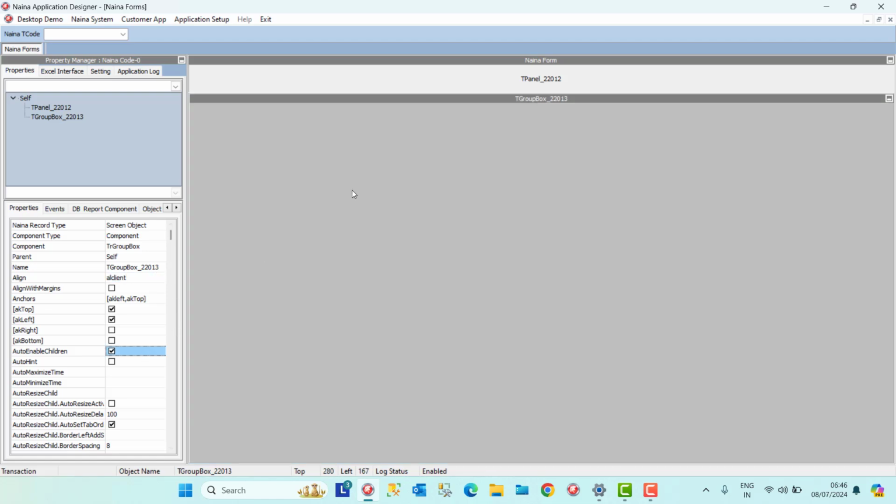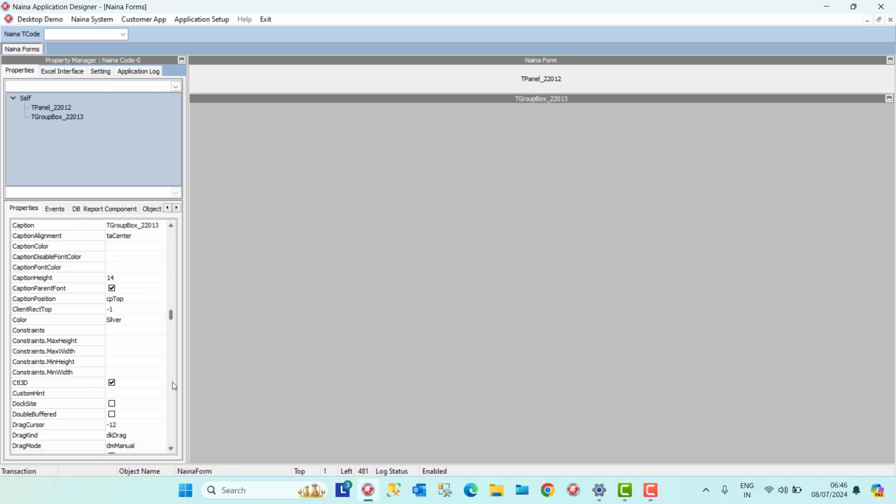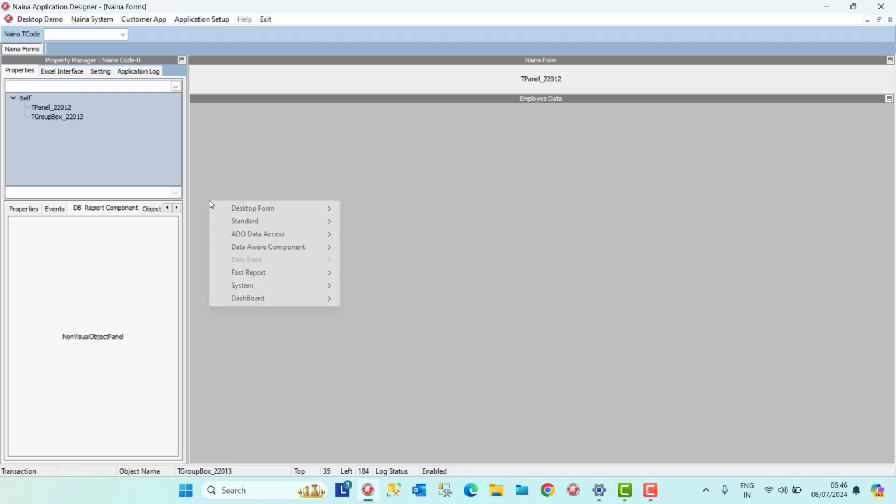So it took the full page, and we can go and change the caption of this form. Let's say Employee Data. So we created the design part, and then the most important part is to connect with the data components.